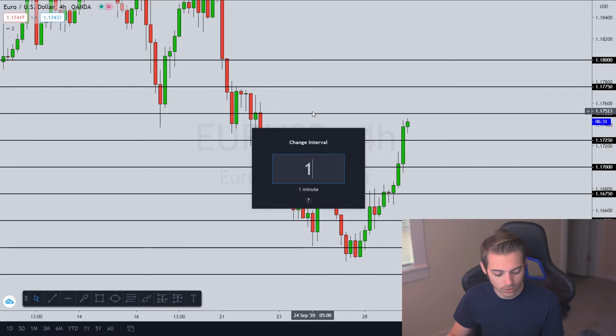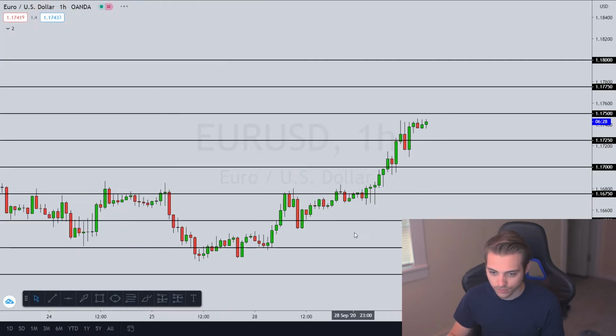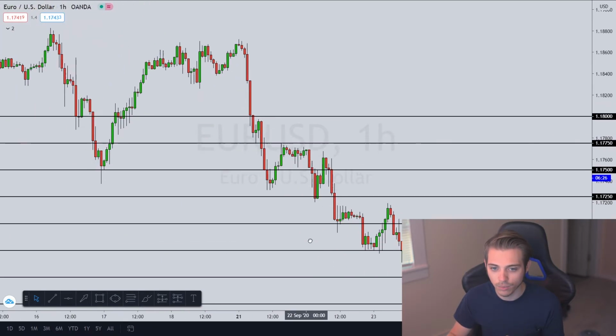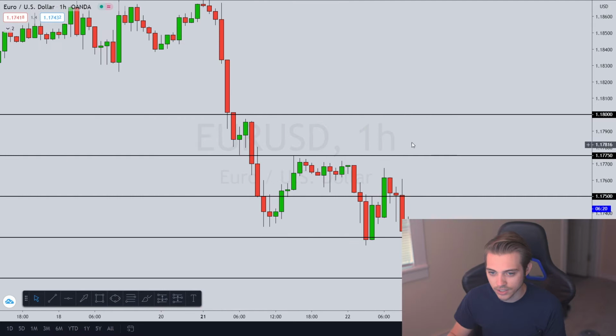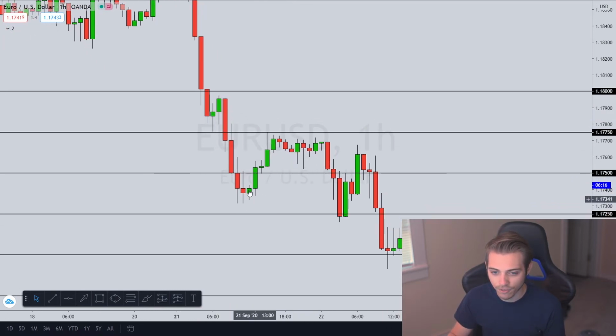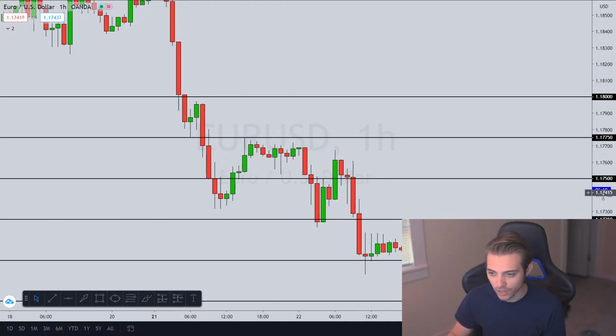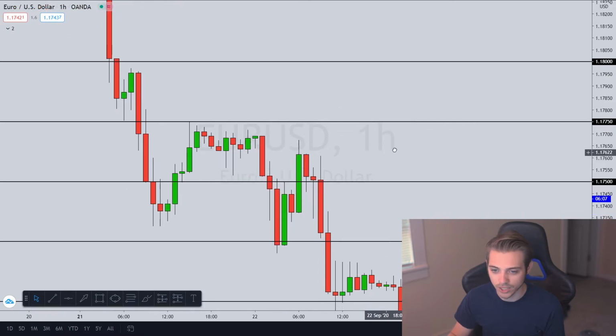So now we can go down to a lower time frame, like the 1 hour, and we can start looking at how the market reacted to these levels. So for instance, we kind of had a retest right here. It didn't happen exactly at this level, so I would have just stayed away from it. Then we have price rejecting in the middle of these levels right here. So once again, no reason to trade. Then we get up here, and now we start to see the possibility of a trade.